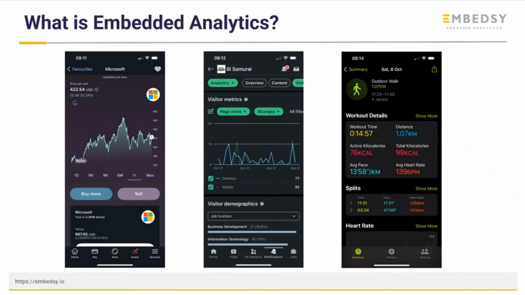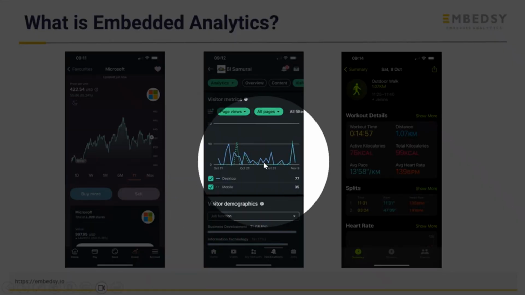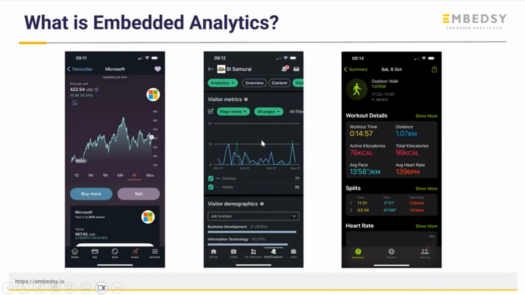We don't know. It's not, but generally we don't need to know. Same with LinkedIn here, where we have analytics of our posts, how many people click and like and comment, embedded into the app. So I think we're all using embedded analytics as viewers, just don't really realize maybe up until now.